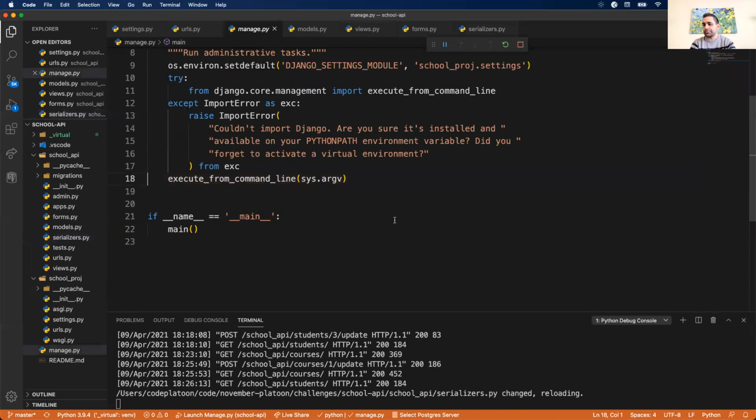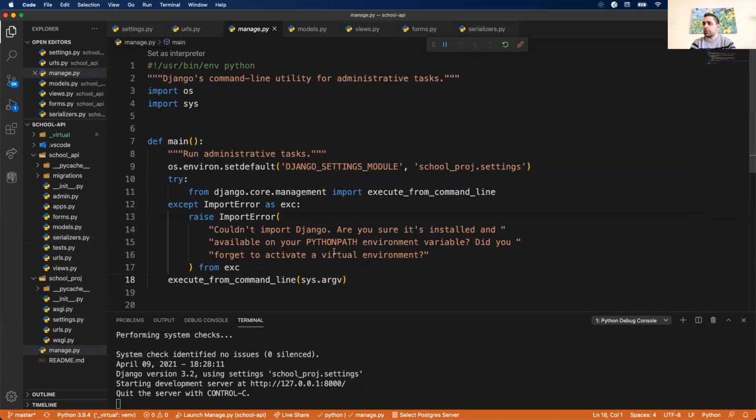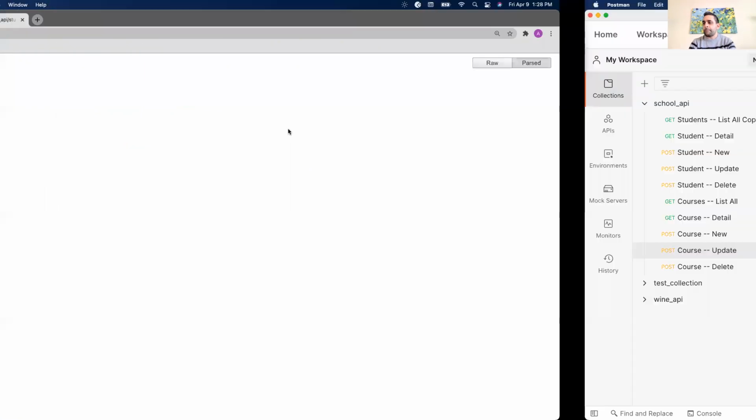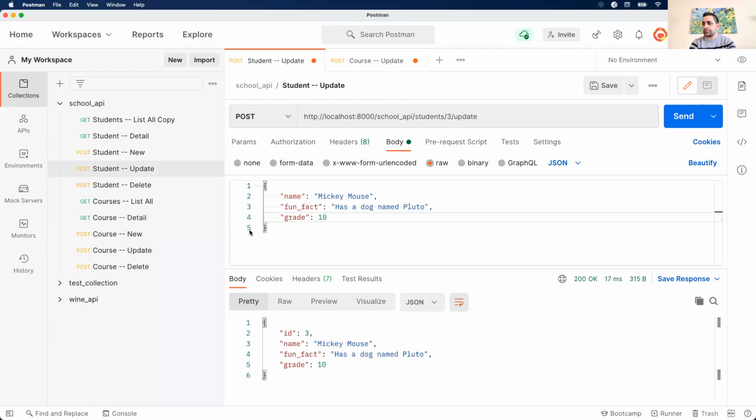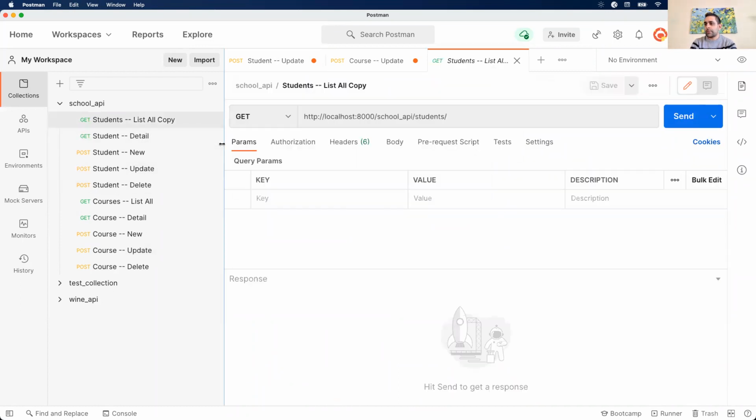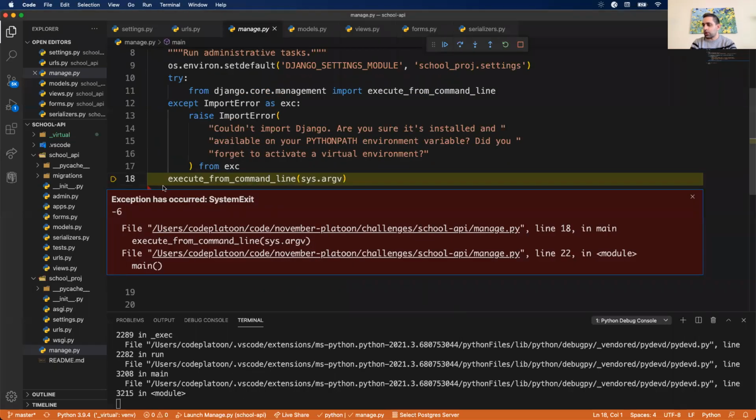All right. So we got an error. And let's see. Okay, that seemed to work fine. I'm actually surprised that worked fine, but let's see if that works. Okay, so let's go to student update. All right, so we want to add the new field in here. So we'll do list all. Let's try listing all and see what happens. So sending requests. All right, we got an error. Why did we get an error?